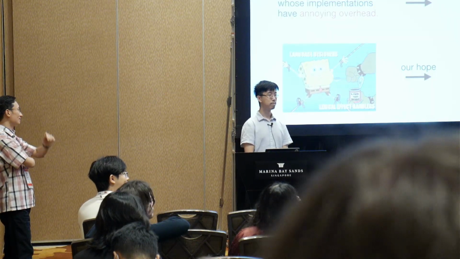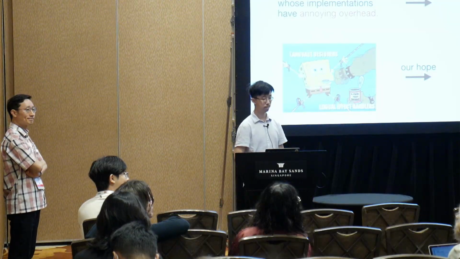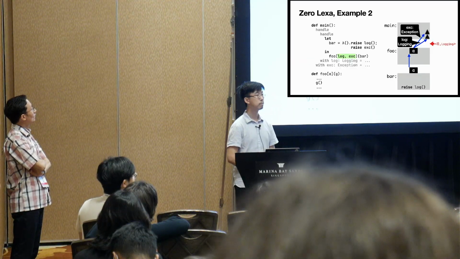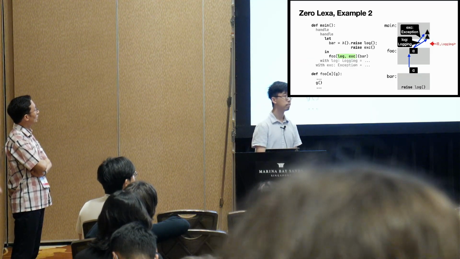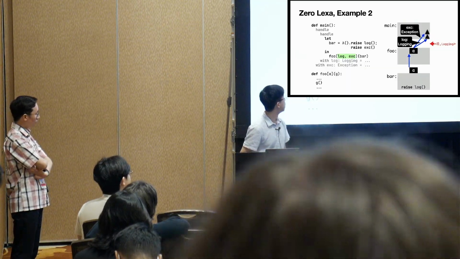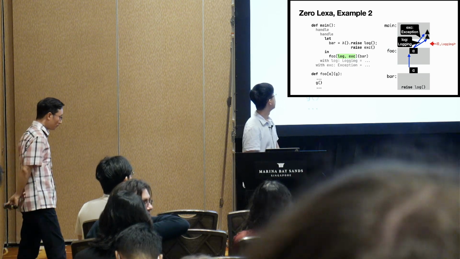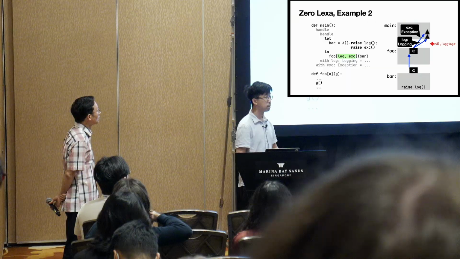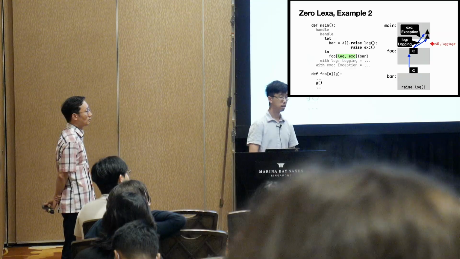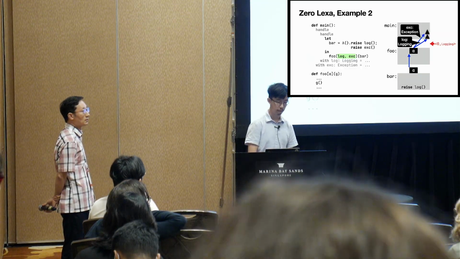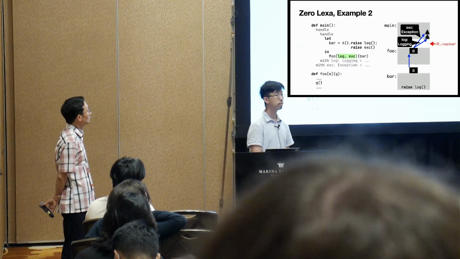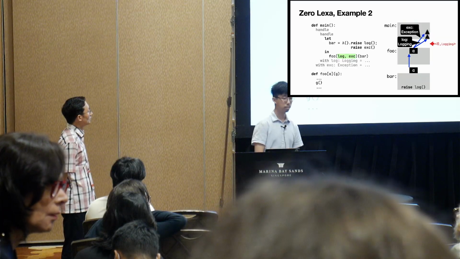Hi, thanks for the talk. Could you go back to the second example? Okay. Thanks. So what happens if we just have let bar in bar, then we return the function that captures the effects? How do you prevent them from escaping the lexical boundary? Sorry, can you repeat that? What if we have the program let bar in bar? Yeah. Then we are returning the function that closes over log and the exception effect.